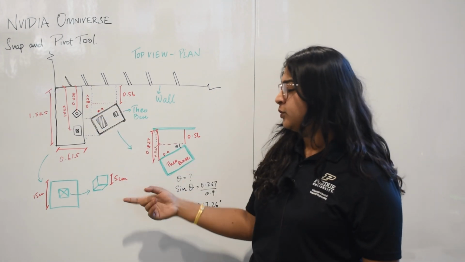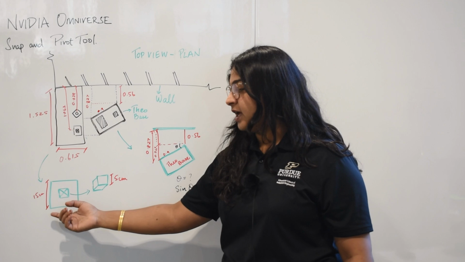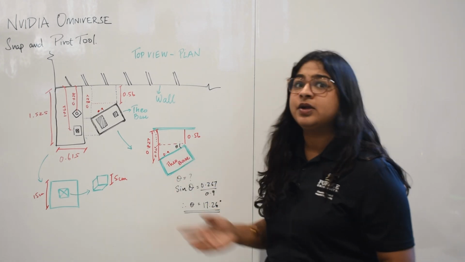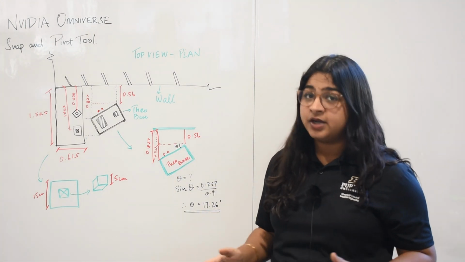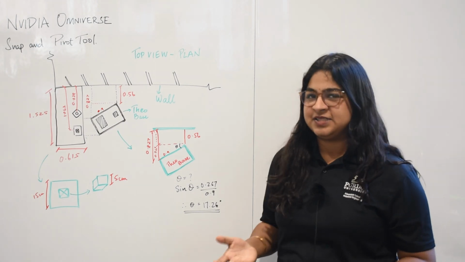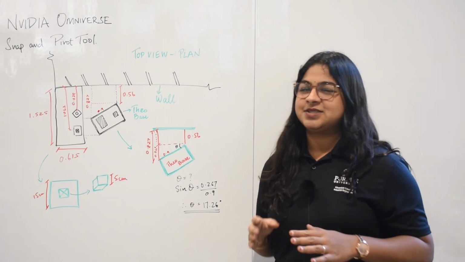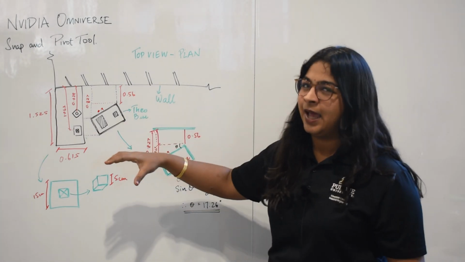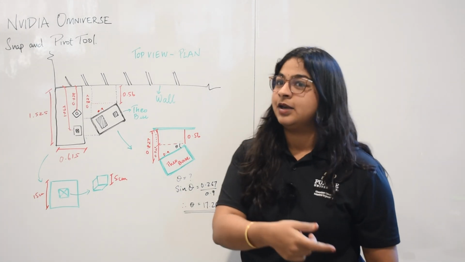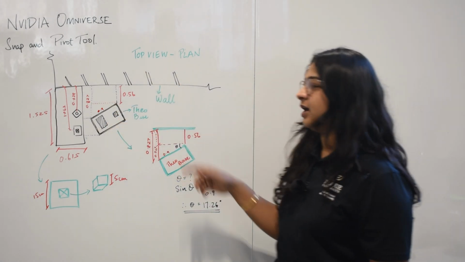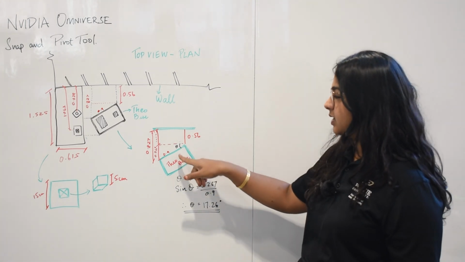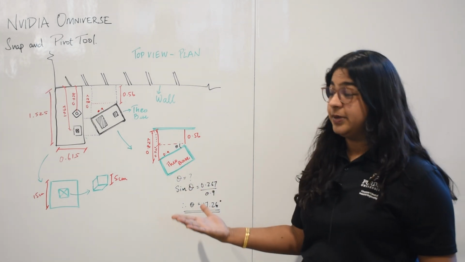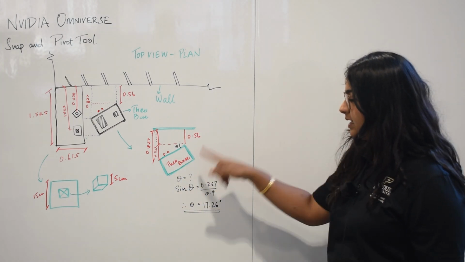I know that the cube is 5 centimeters and the entire puzzle itself has a 15 by 15 centimeter dimension. You can take as many measurements as you want, but ideally you could just take the basic measurements and do all the complicated stuff using some simple math. For example, I know that Theo's base is tilted at a certain angle, so I'm not going to be measuring the actual angle in real life. All I need are these measurements, and I can use some simple trigonometry to figure out the angle over here. I know the distances, and I also know the dimensions of Theo's base, so I'm going to use that and find the angle over here.